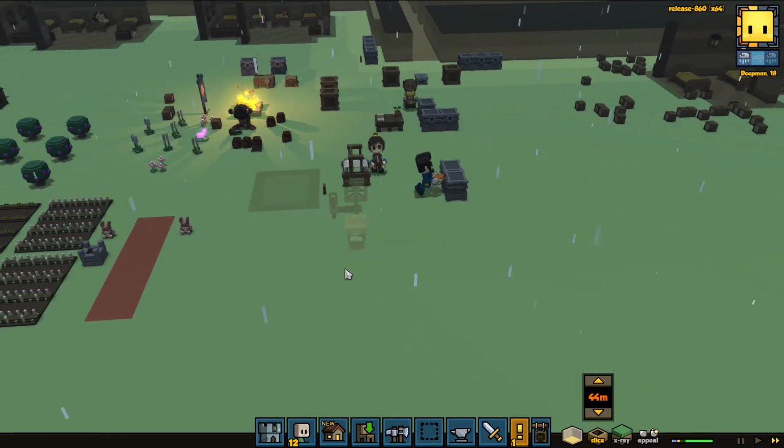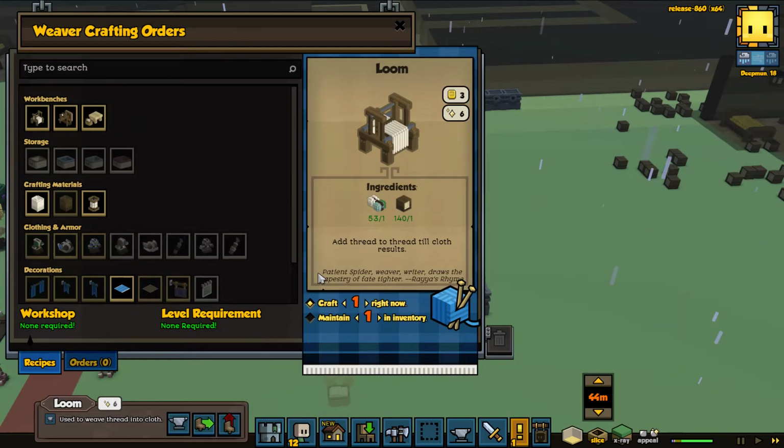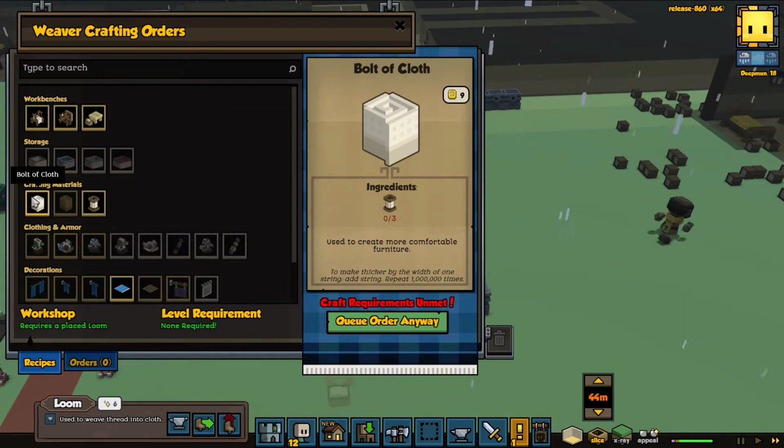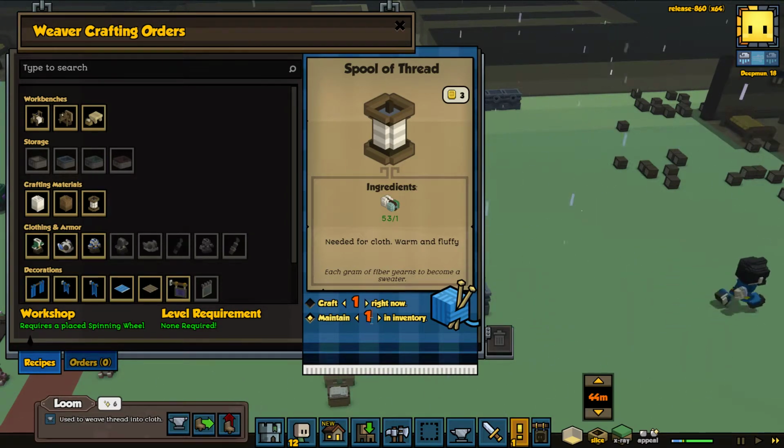It's all working out wonderfully. Okay, now we need... I need this. Oh wait, I need this. So I need to maintain 10 of these. Okay, can you do that?